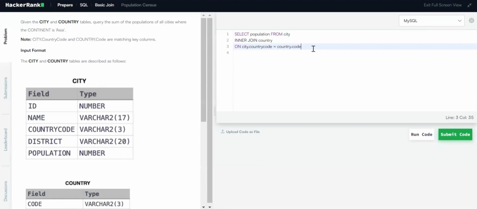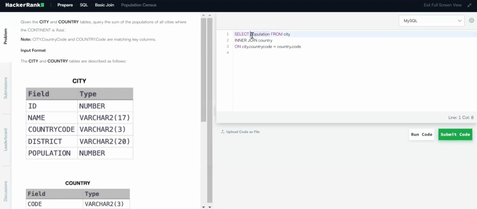By this statement, we will be joining the two tables, city and country, but one modification needs to be done. Generally, if we have only one table, we can mention the column of that table inside the select statement as it is. But since we are joining two tables, SQL will raise an error asking from which table it should take the population column.